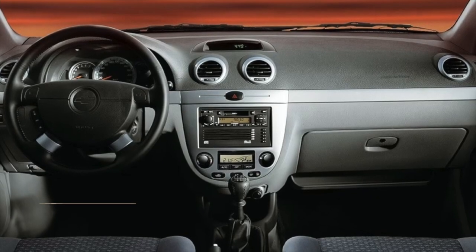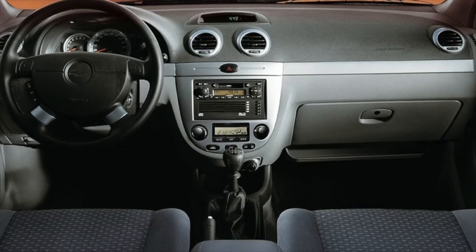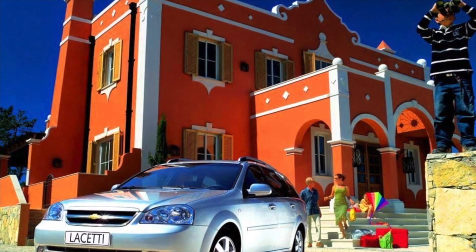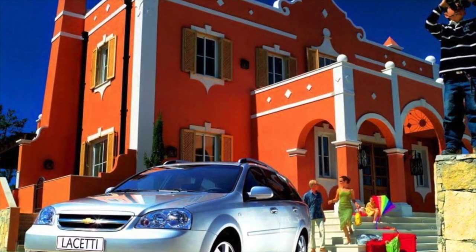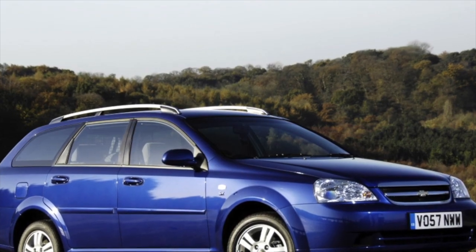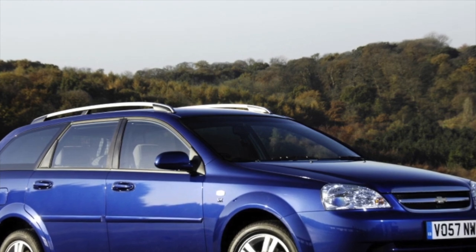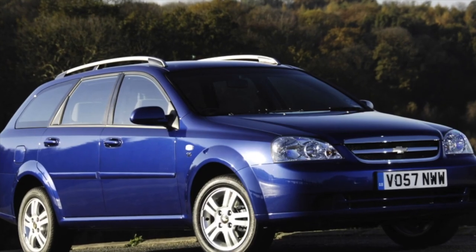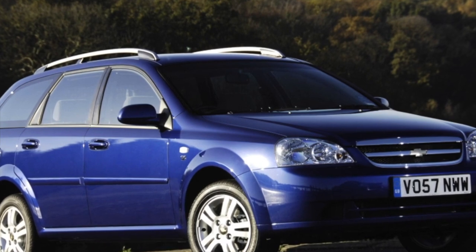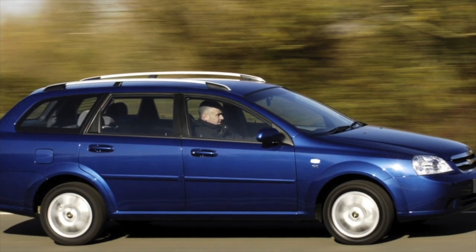It is difficult to find the 5-speed AW5551 with a 2-liter engine. Cars with it could get to Russia only by accident. It was installed only for 2 years, from 2007 to 2009, on top-end configurations in the USA and the Buick for China with the same engine. This box has come up repeatedly in my reviews. It is quite reliable, especially in combination with a 2-liter naturally aspirated engine, because it is designed for much more powerful ones. With runs up to 200,000 kilometers the ZF4 HP16 box rarely fails, after which the half-life is another 100,000 kilometers.